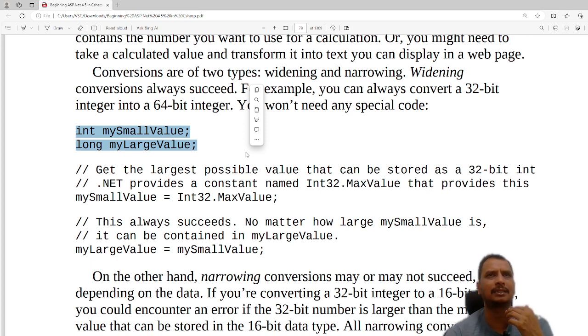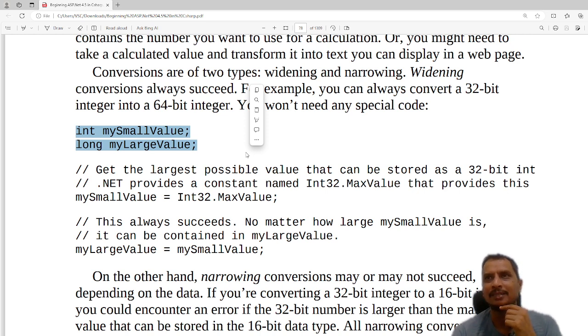Small is getting initialized by Int32.MaxValue. So what is Int32? On the right hand side it is written Int32.MaxValue. What is Int32? What data type? Then what is int? What is the difference between these two?